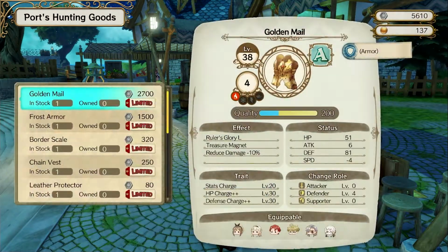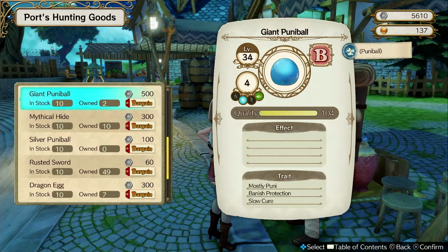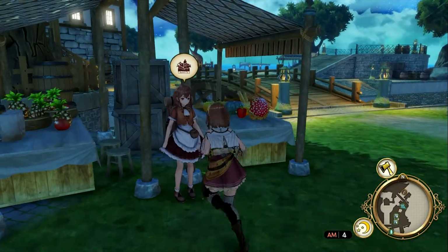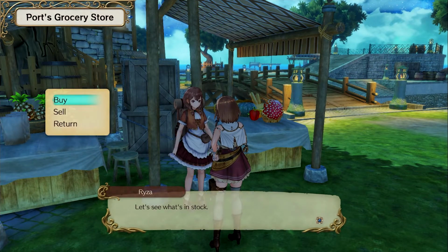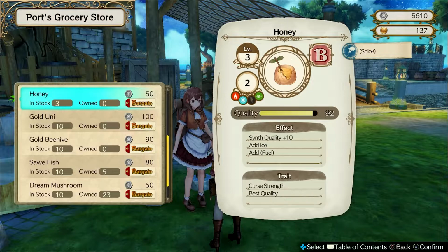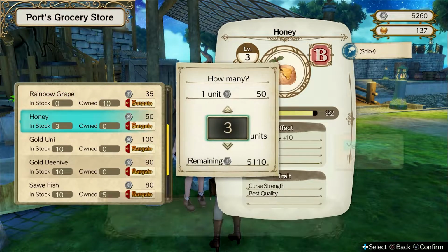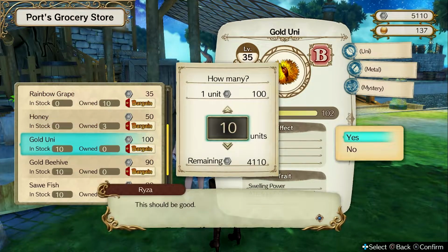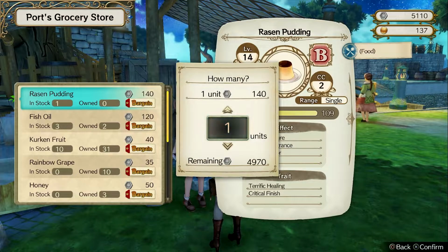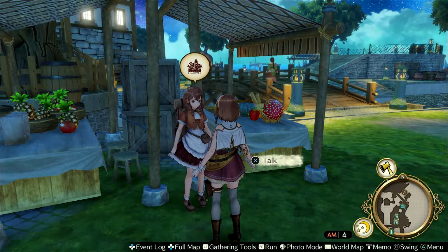Please. Your hunting goods. Dragon meat. Dragon egg. Silver puny ball. Mythical high giant puny ball. I need some dragon meat, please. Do you have some dragon meat? Root, sawfish, gold beehive, gold booty, honey, rainbow grape. No, not that one. I have a bunch of kirken fruit. Damn. How did I get dragon meat?